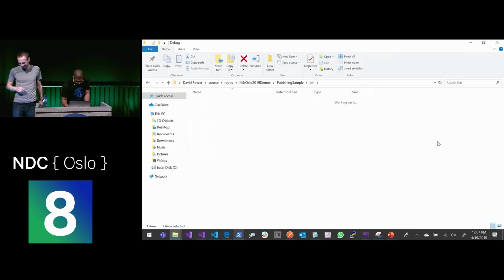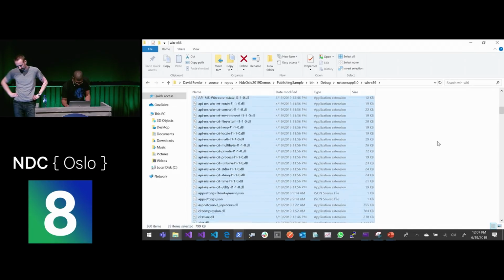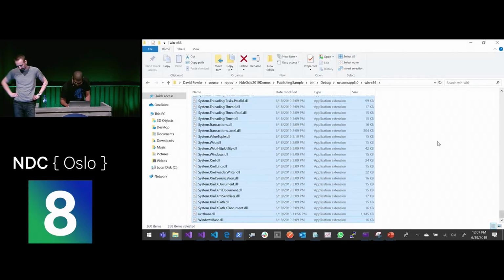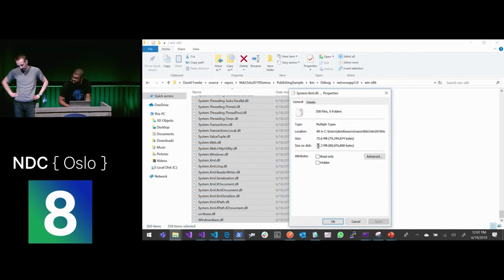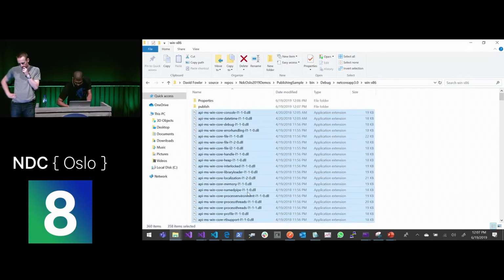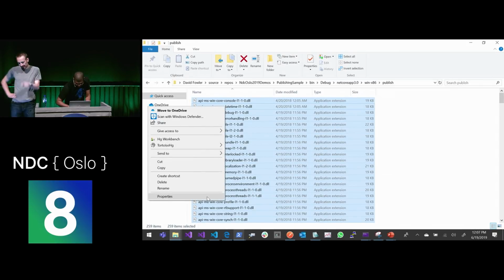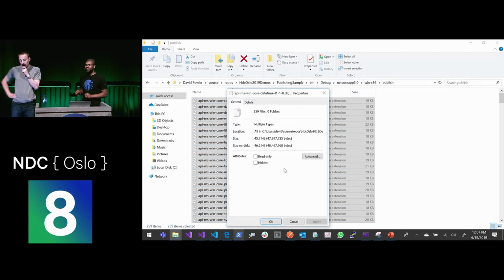So here's the bin folder by default. And here's the size without, where's the button? Size without being trimmed. 76 megs. Okay, 76 megs on disk. But after a bit of exercise and diet, the new size is... I see less files too. 46 megs. That's not too bad. Does it still work? Not sure. Okay.